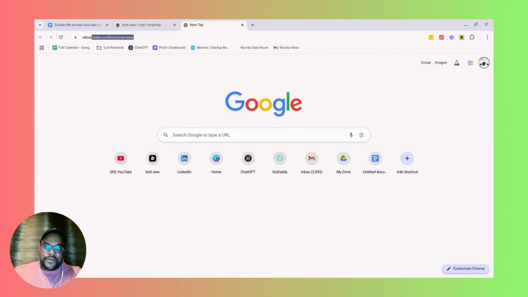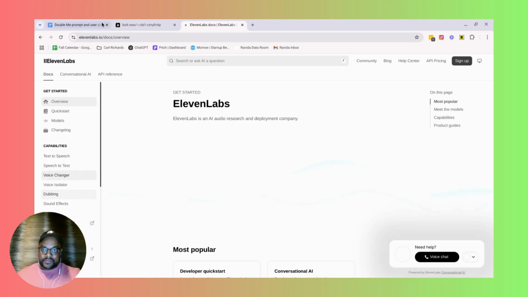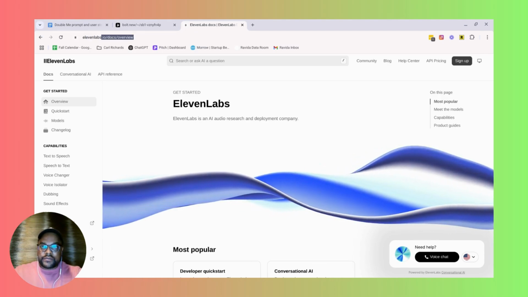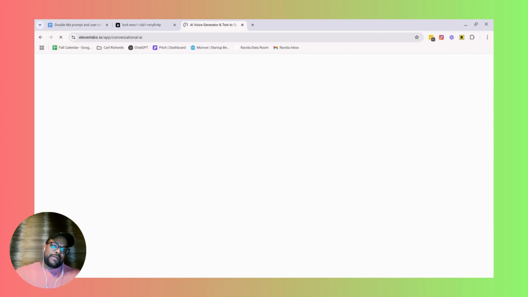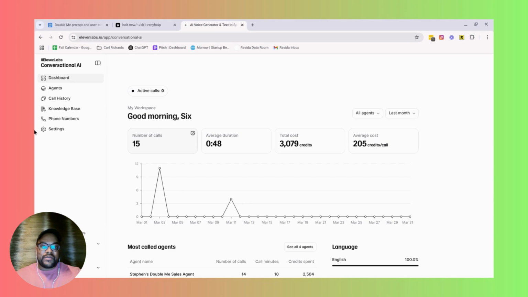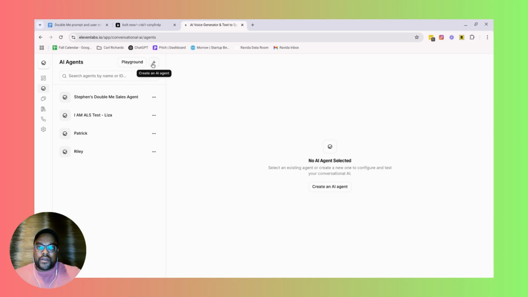So I finally, after all this time, oh no, that's not where I want to be. ElevenLabs. I finally took the time to figure out how to get my code base, or my knowledge base, in. It wasn't nearly as hard as I thought it was going to be, not gonna lie.